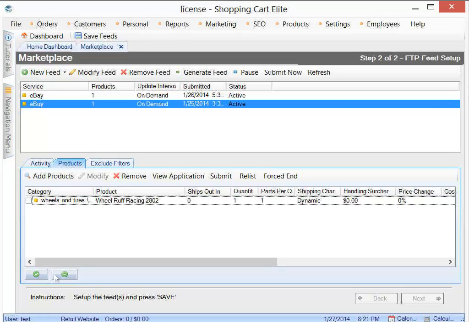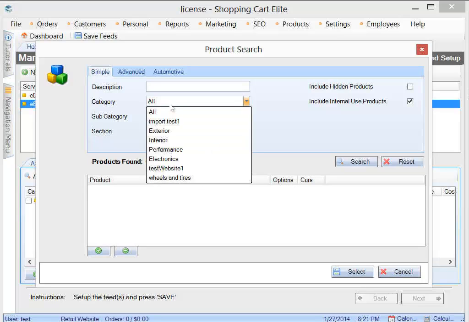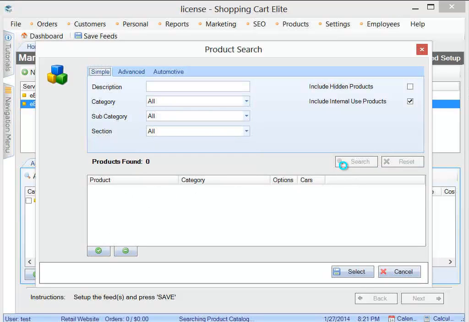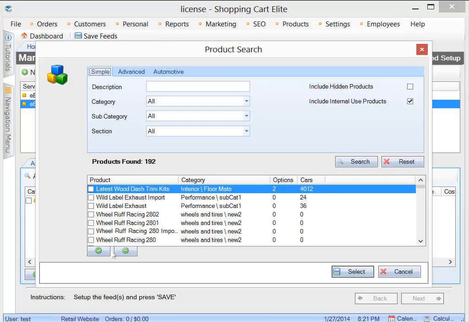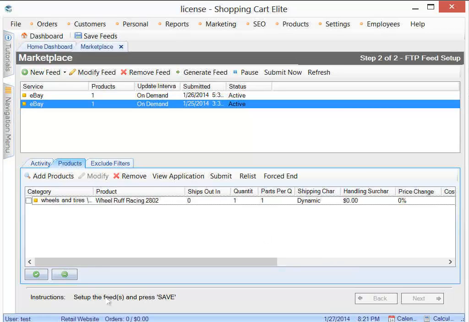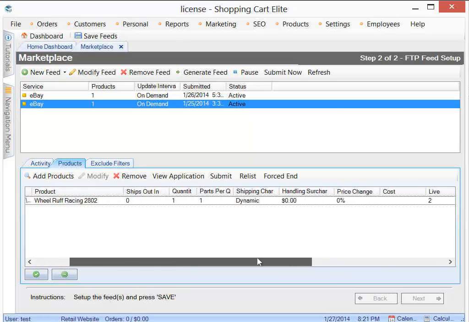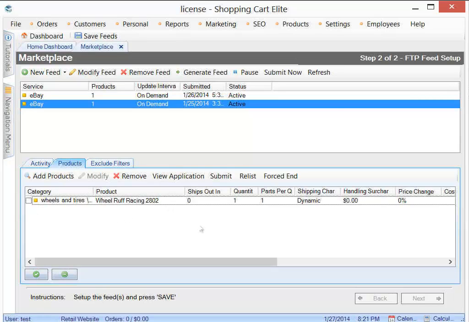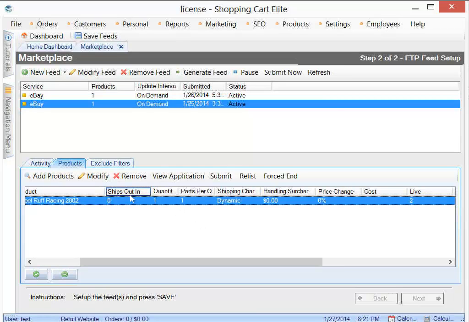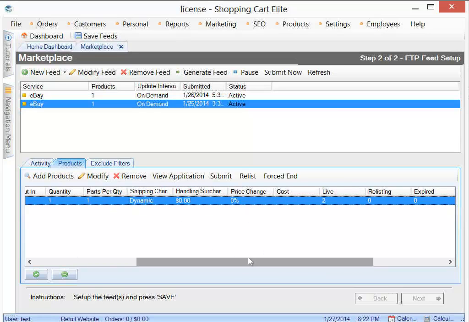Once you have selected whatever products you want, and you can technically say, I want to do all, so I'm going to just say search for all, and then we can say, okay, I want to take all of these and select them. Assuming you'll do that, they're all going to show up here, and now you have the different columns that explain what's what. So you have the category, product. This is the shipping time, how long before it ships out. This is driven from the product database, the processing period on your store, quantity that you're selling, how many parts are inside that quantity, what kind of shipping you have, handling surcharge.